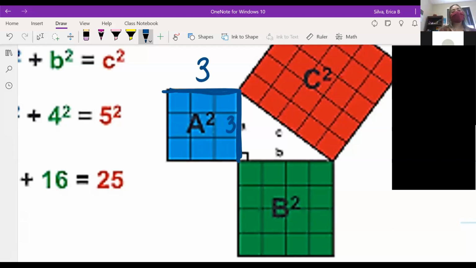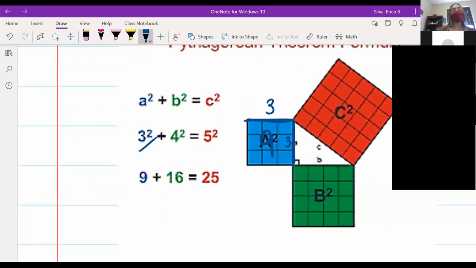3. So now if we want to find whatever's inside, what do we have to do with that 3 and that 3? Do we add them? We multiply them, right? It's 3 times 3, and that's how we get the 9 squares in here. That's where this number comes from. 3 squared, we get 9.